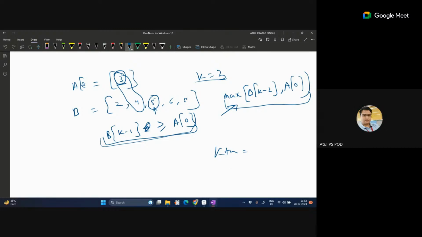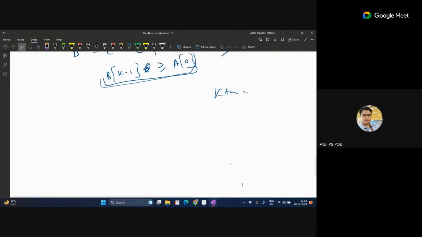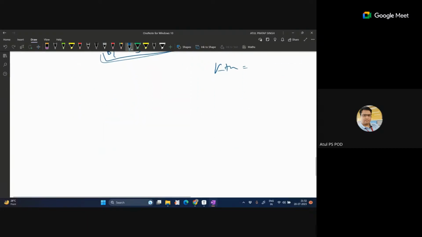Now come to the remaining part. If we have the greater size, we will calculate the midpoint for both lists. Mid one for the first list, we can simply take n minus 1 divided by 2, and mid 2 for the second list. Here the sizes are different, so we calculate the mid for both separately.